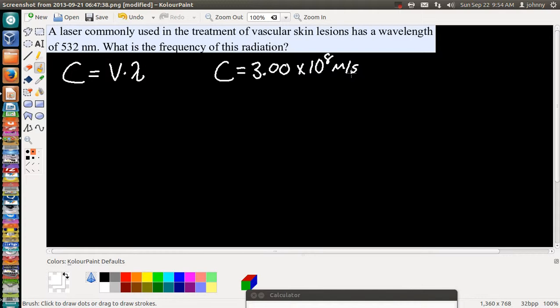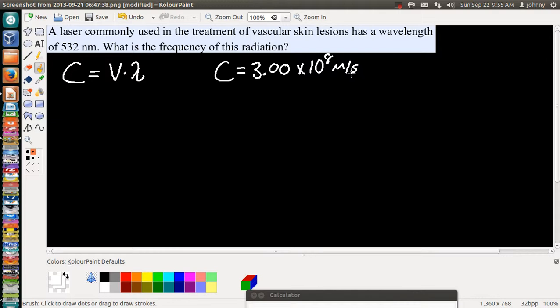If you need to be more exact than that, then go look it up and write that down. But for the most part, 3.00 times 10 to the 8th meters per second is going to be good enough and accurate enough. If you had another piece of equipment that measures all the way down to like the 10,000ths, then it would make a difference. But most instruments that we use in high school will never measure down to that, or even in college. So 3.00 times 10 to the 8th meters per second will work just fine.